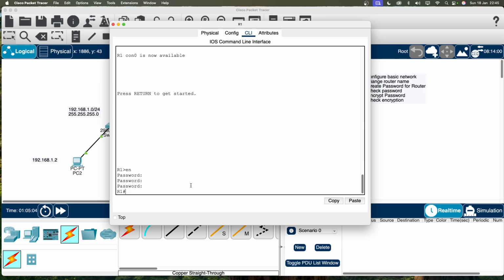We first go into configuration mode, then we use a command called service password-encryption. Press enter. No errors there, that means we're done.